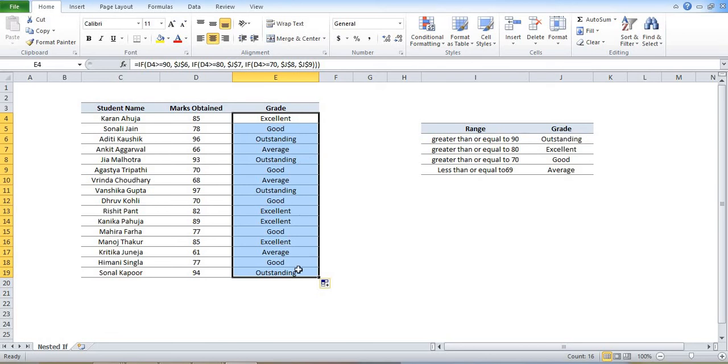This is one of the easiest functions, however, it's the most widely used function. This is just the beginning of a nested function, I would say. Nested IF is like the first step that you take here. Next time onwards, what we'll be dealing with will be loads of functions combined with IF, combined with VLOOKUP, combined with other complex functions. It will help you in solving complex problems, and these functions are going to be really, really effective. Do try this particular function.